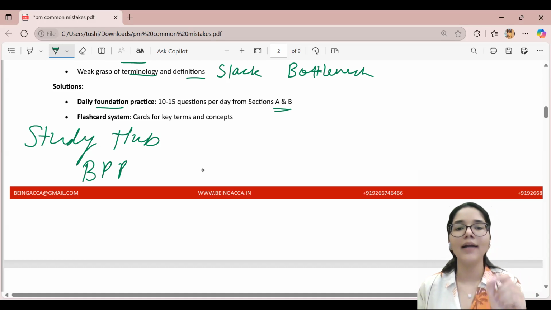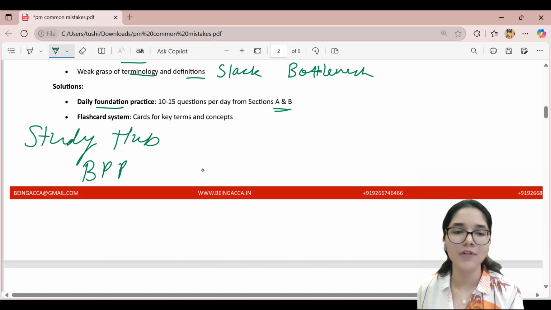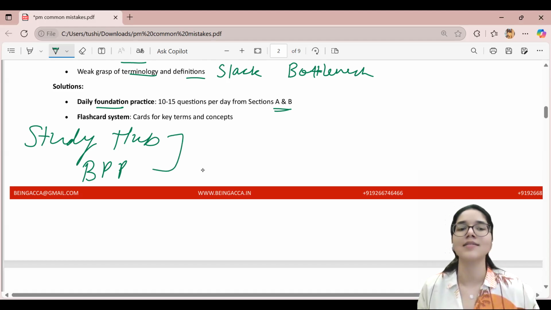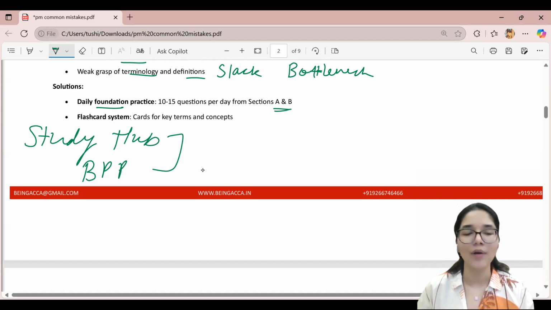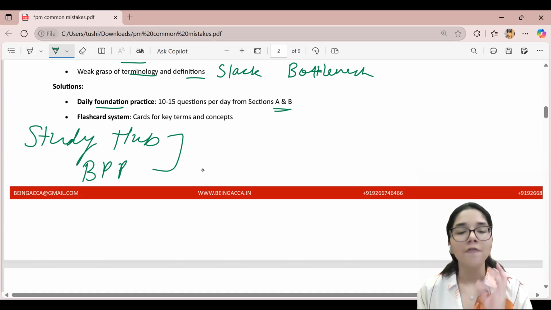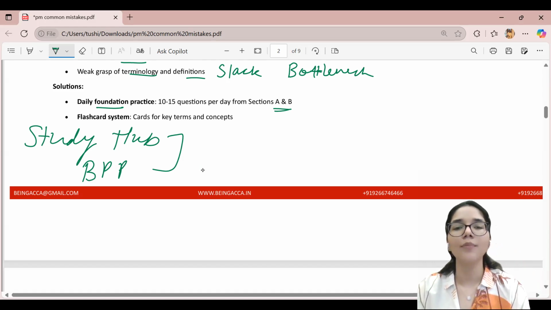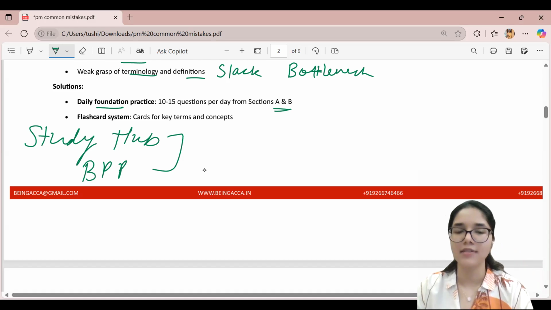So ensure that whatever questions you have marked, if you have marked them, that's really good. But if you haven't, pick up the one resource in which you felt you were able to answer fewer questions, and from that resource have a total go at section A and B questions as much as possible. With this, you will also be revising automatically, because section A and B topics are from different areas of the syllabus. So the questions that you answer, you will automatically be revising the concepts side by side.